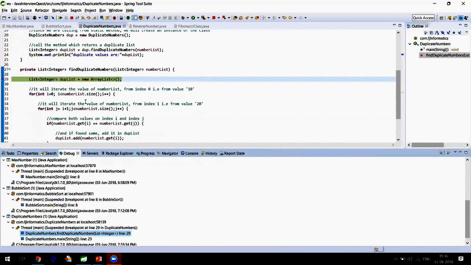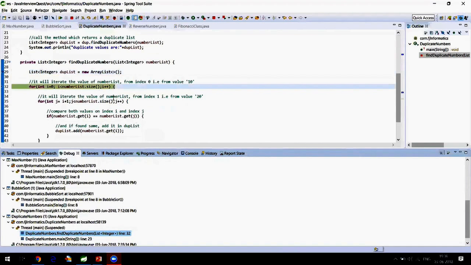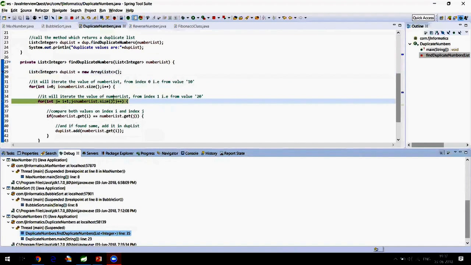That will run and iterate over the number list from index 0. At index 0, we have the number 10. Then it will go to another for loop, where it will iterate over the number list starting from index 1, where we have the number 20.